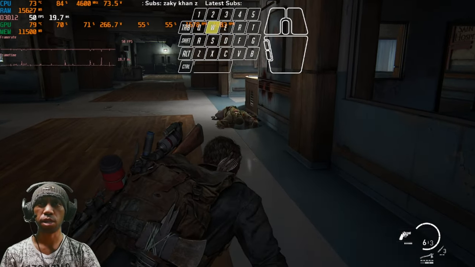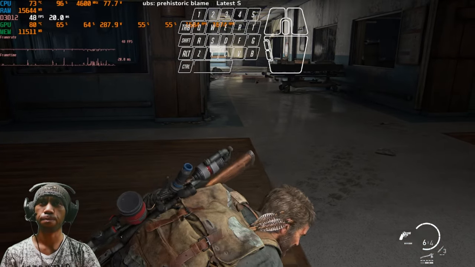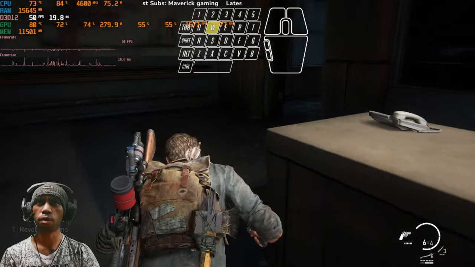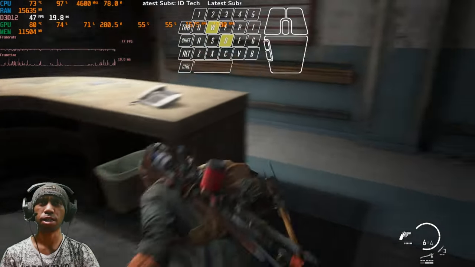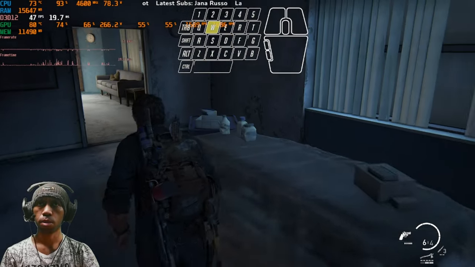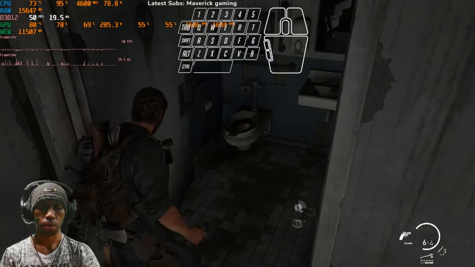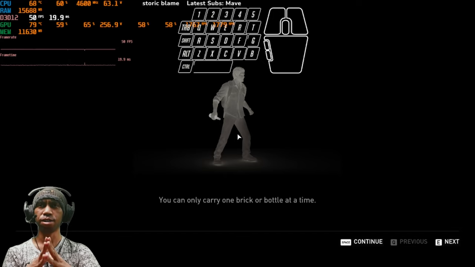The bad thing about this game, maybe the good thing, but for me it's a bad thing: I cannot use a map in here. Even if I have a map, it's just an overview. I cannot use a useful map like in another game, let's say Resident Evil. Yeah, I think I've died several times in here, but so far so good.